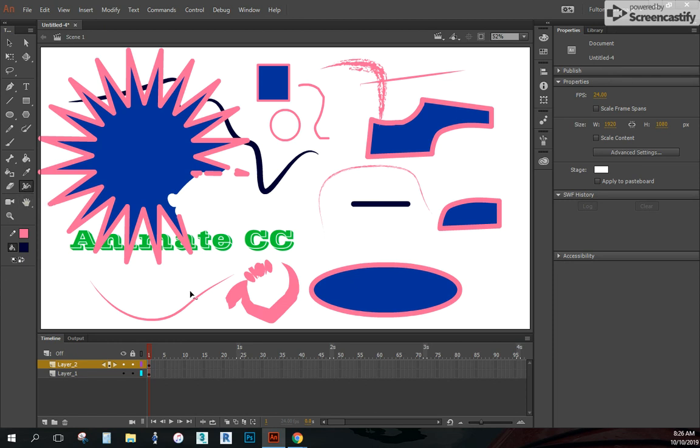The width tool, if I go to choose an object that is a stroke, let's see, like this one here, I can take that and drag it along the edges and reshape that stroke in different ways. So that is pretty much the major tools that we're working with here.